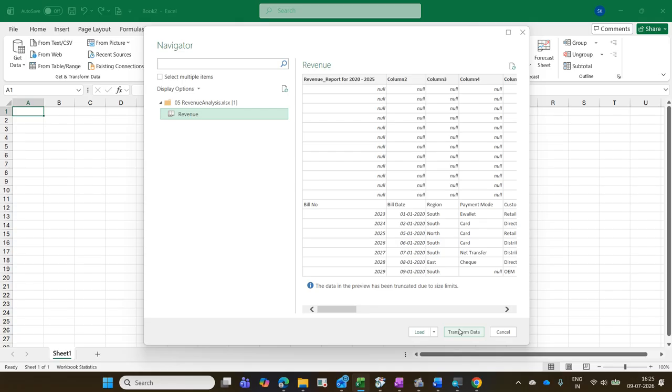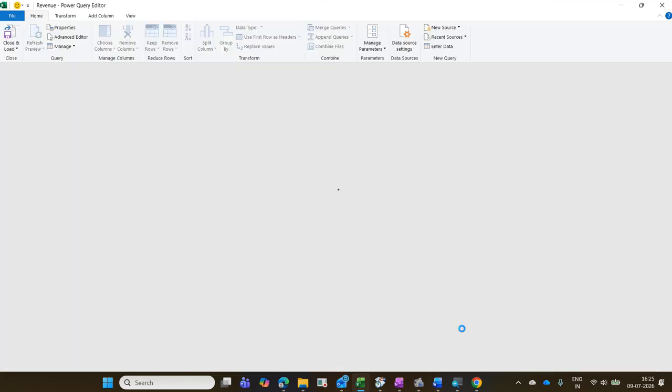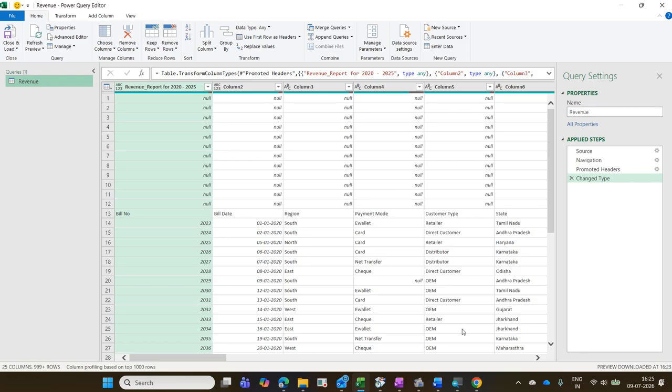It has landed into Power Query now. It's not a separate software. It's inbuilt with Microsoft Excel. Now if you try to open any other Excel file, that is impossible, you cannot do that. After doing all the cleaning up process and after loading, only then can we come to our Excel file. So now we have landed into Power Query. Here is where we are going to clean up and do all the formulas, functions, lookup, if function, consolidation, merging, appending, combining multiple files, everything we are going to do here.